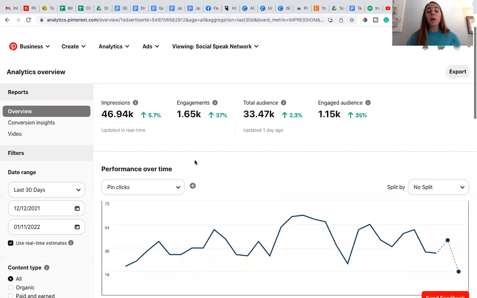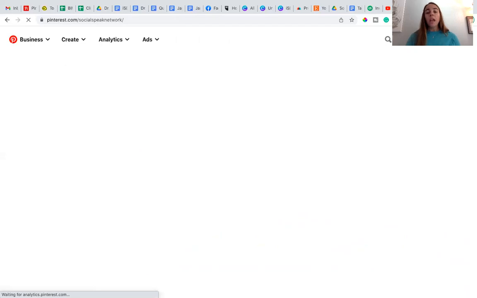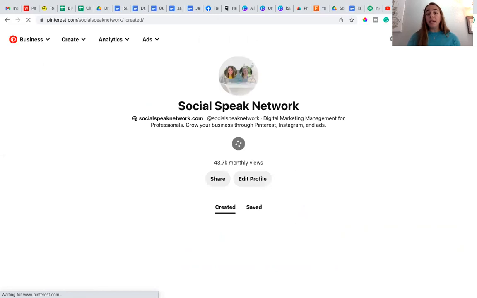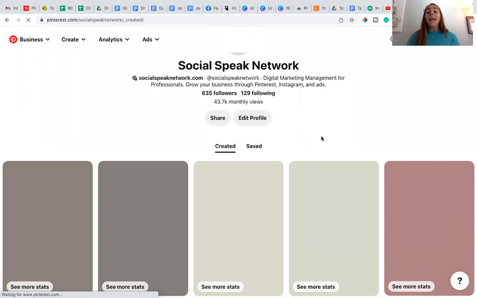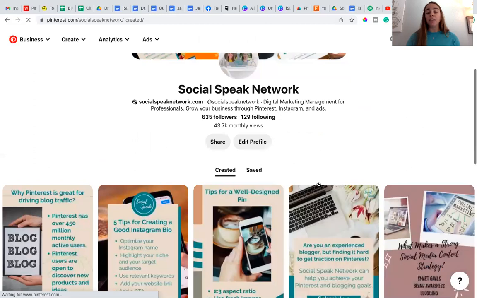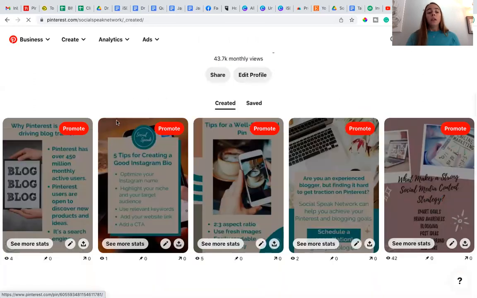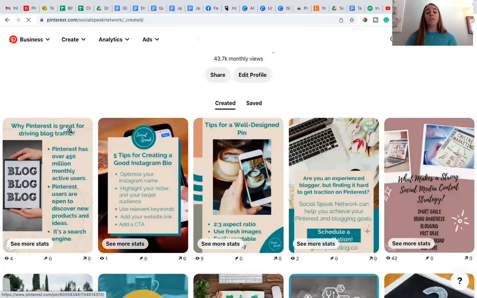The other part is, if you go back to your profile, you can actually promote some of the pins, or as many pins as you want, that you have put up. This is where it helps drive traffic to your website even more. So here, why Pinterest is good at driving blog traffic.